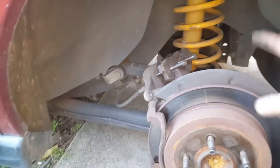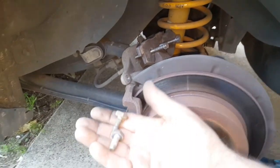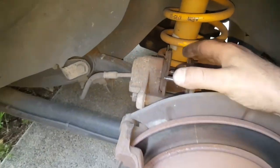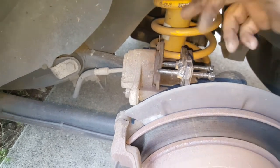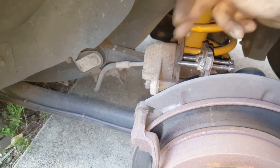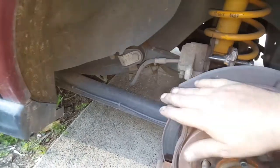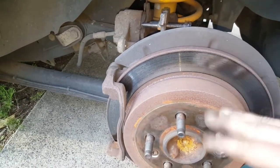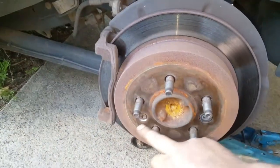Doing the rear brake pads is pretty much the same idea as the front. On the back you've got two 15mm bolts - they're only short ones. After removing them, I've compressed the caliper in with my tool there. The reason why I have two on this brake pad is because sometimes you've got two pistons that you need to push in. I've taken the caliper off. I'm not going to take the mount off and remove this rotor because it's never been removed. I'm the second owner of this car since it was two years old, so I know these have never been off. They're still original rotors. I am going to clean in here still though.